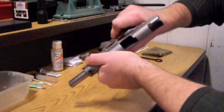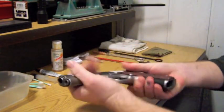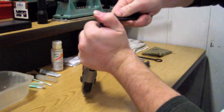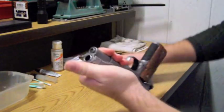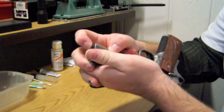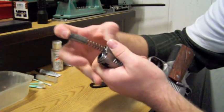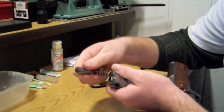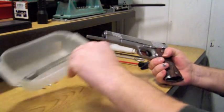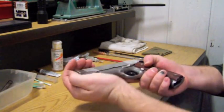Again, drop the mag, check chamber, it's empty, so take our bushing wrench, push it on there and turn it clockwise, and let the plunger come up into that, and then depress it. Turn that fully and let this out slowly. You gotta be careful in this part because that can come flying out of there. And pull that out. And I like to have a little tray to put my parts in so that they don't go wild all over.